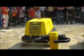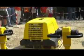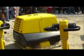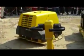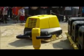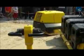I don't know about lasers, but remote control operation makes compacting trenches a whole lot safer by keeping the operator out of the trench. Remote control machines also reduce operator fatigue. These machines require the operator to maintain a line of sight with the machine.